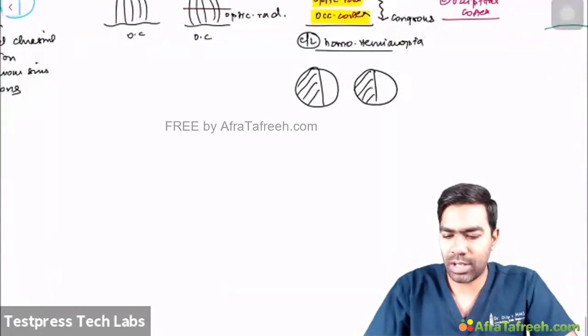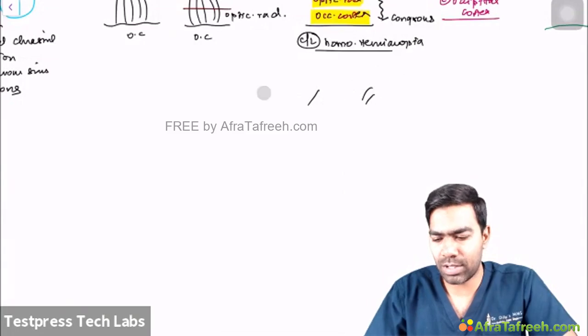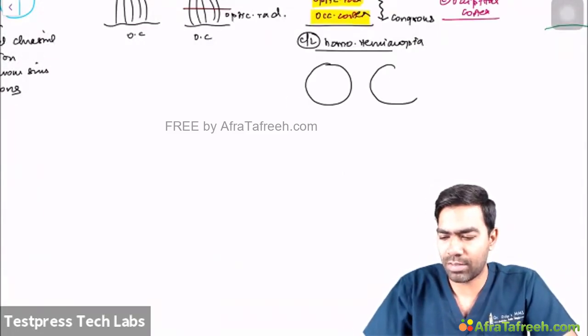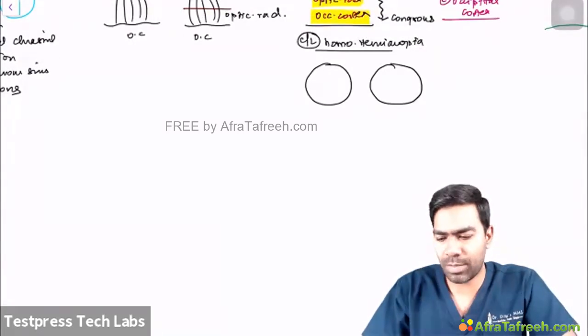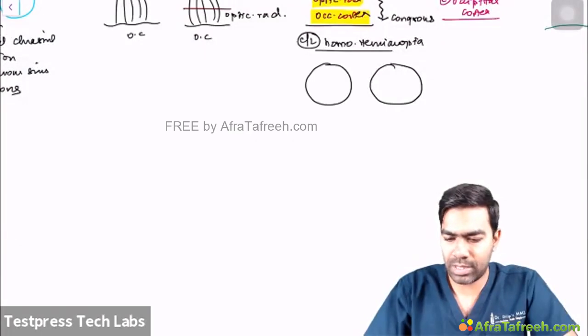So what do you mean by incongruous lesion? Whatever I have drawn here is an example of a congruous lesion. Now let us see what an incongruous lesion is. For example, if you have a lesion like this, you have a homonymous hemianopia only, which means you have same-side world involvement only.